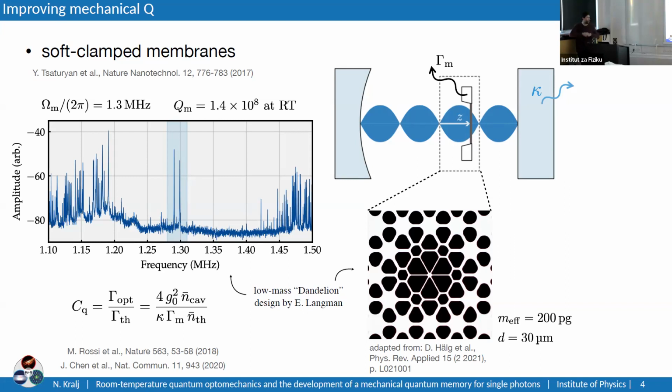The periodic array of holes creates a band gap, which radiatively shields the center, as in the case of having the holes patterned in silicon. And then the pad is engineered in such a way that it supports some normal modes within the bandgap. Here, this is a Microsoft image, and the white areas are silicon nitride and black is just a hole. And this small thing here is my pad of interest. This is what supports my, as it turns out, very high Q mode, over 100 million at full temperature.